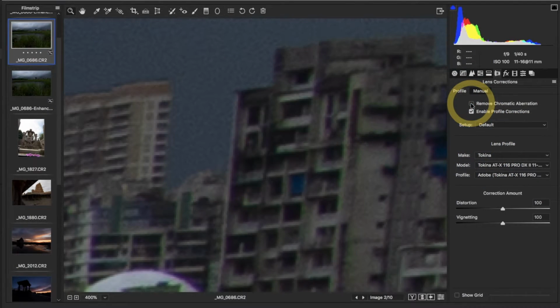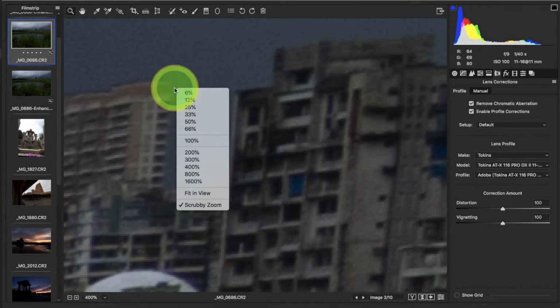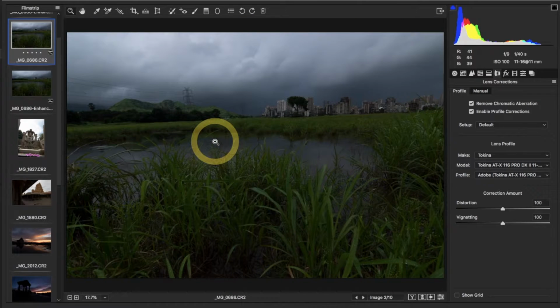As I see, yes, you can see the difference. Just see this area. I have not corrected the chromatic aberration. Once I correct the chromatic aberration, you can see the purple has gone. This way you can correct the chromatic aberration. In lens profile correction, I'll just zoom to fit view.